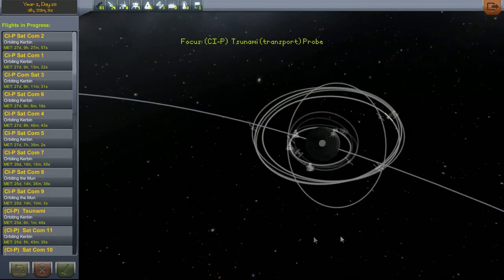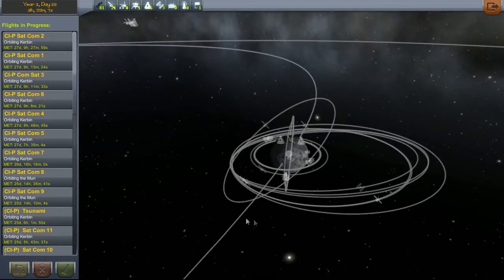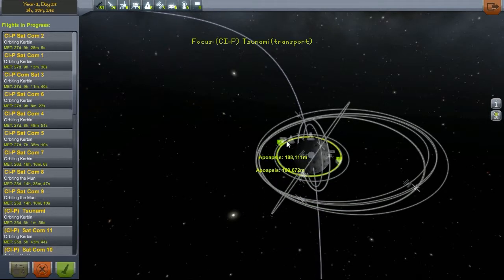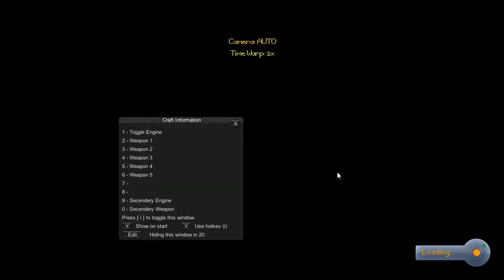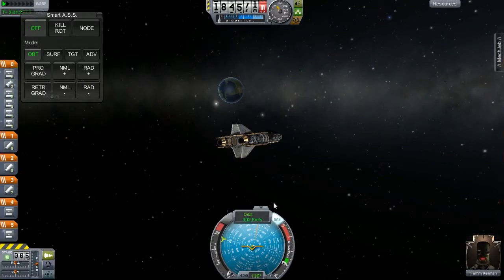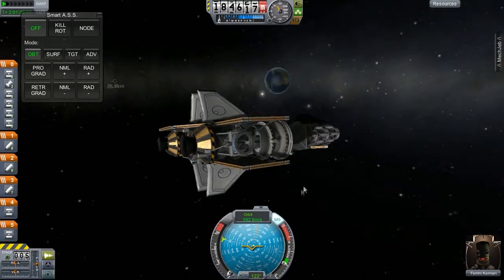Right, there's the moon. Right, where is my ship? I have a ship. If I left it in orbit, it might be that one. Let's have a look at this Tsunami. Now this is the one that I should have left in orbit around the moon. It's come up with the right information at least. There we go. Now this vessel has been mauled a little bit.